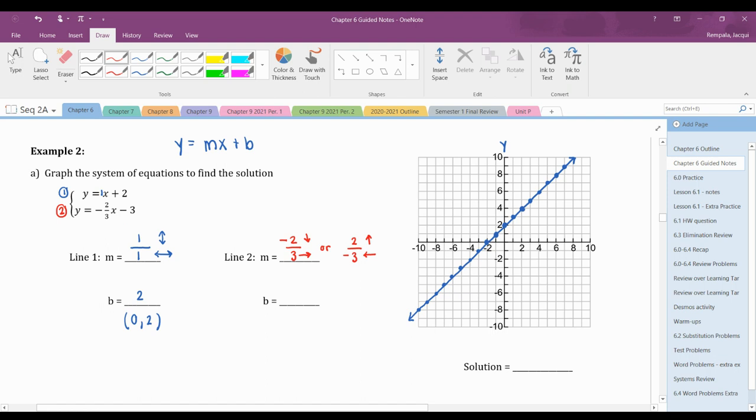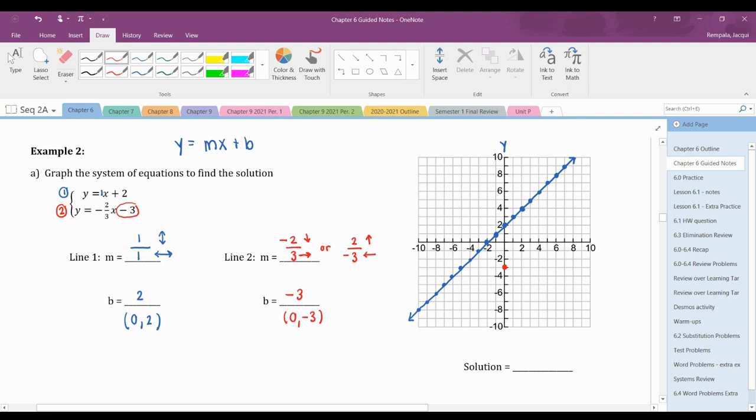The number that is not connected to x, be very careful, there is a negative sign with it. So -3 is that value. Another way you can write it as an ordered pair would be 0, -3. So remember, to graph this line, you start at that 0, -3. So down here on the y, there's my point. I'm going to show with both different slopes.